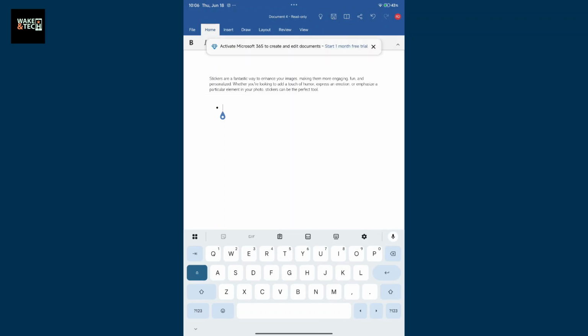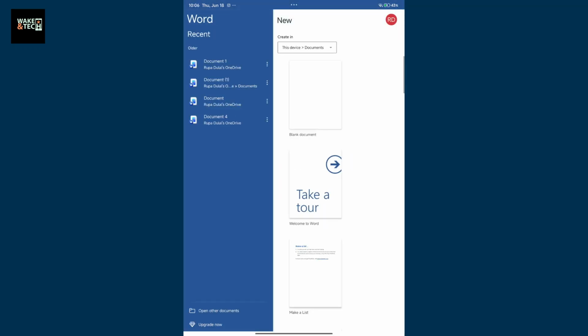While using Microsoft Word on your tablet, many features inside it will require Microsoft 365 subscriptions. So in my case, as you can see, I cannot do anything. It asks me to take the 1-month free trial for Microsoft 365. But on your phones, mostly you can find free editing. But on tablets that have screens larger than 10.1 inches, many features require a Microsoft 365 subscription. So that is how you will be able to use the Microsoft Word application on your tablet.